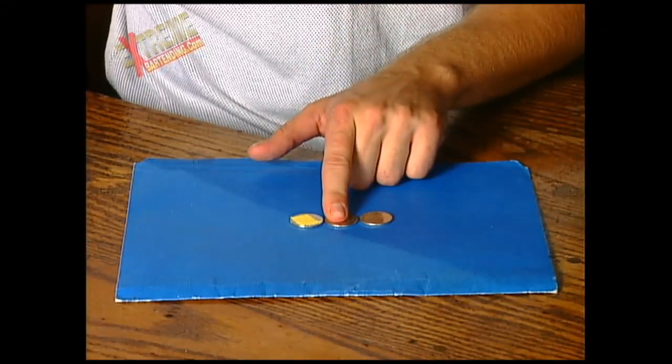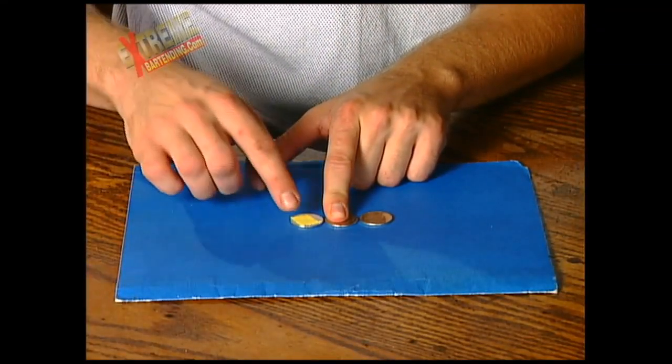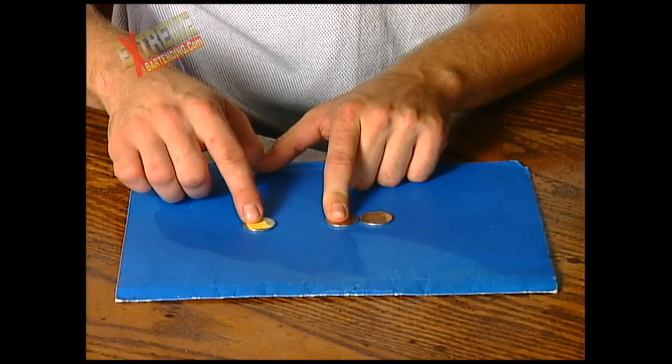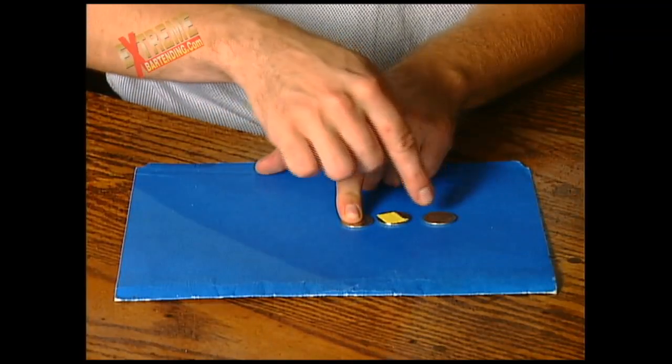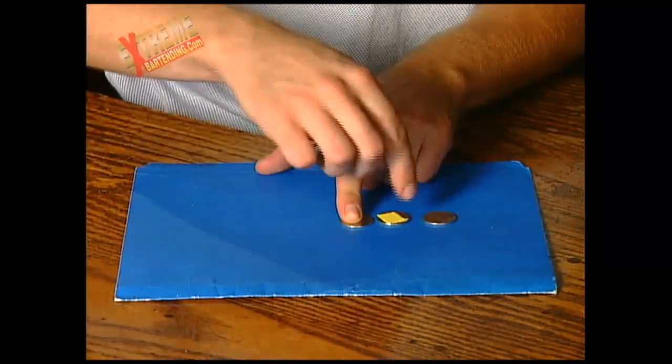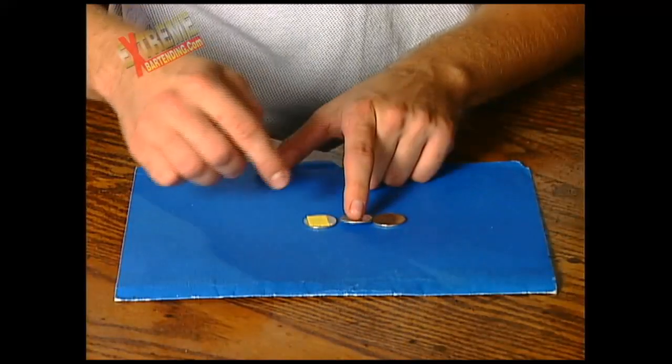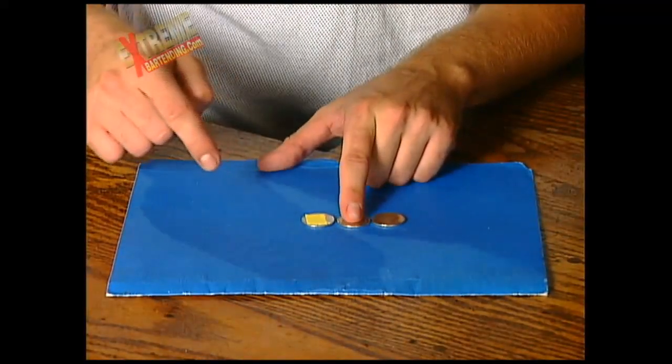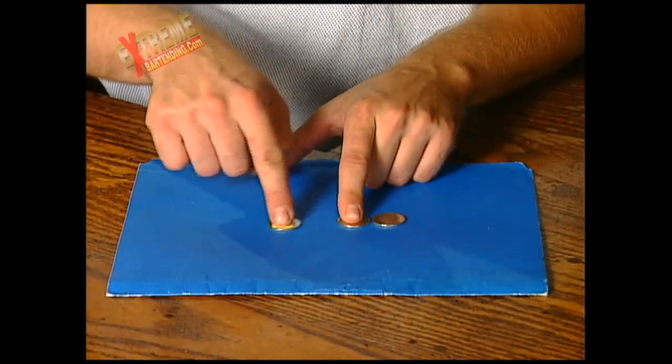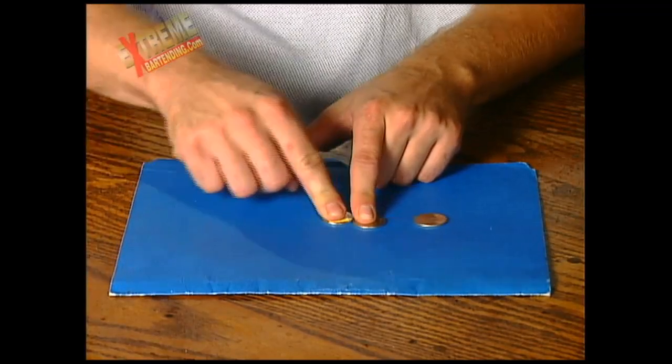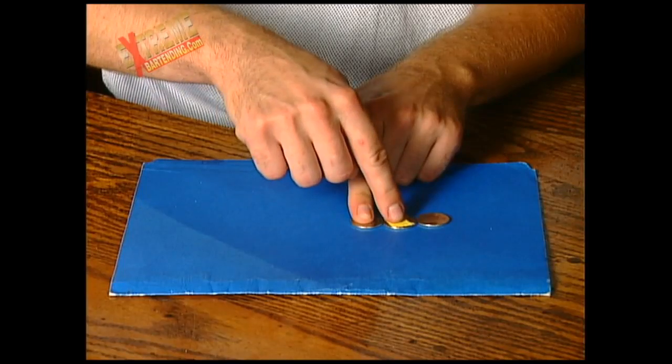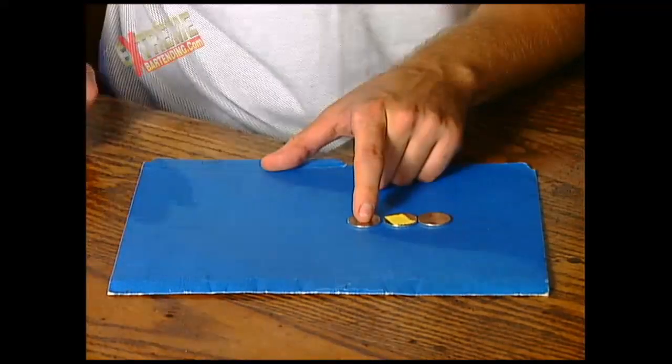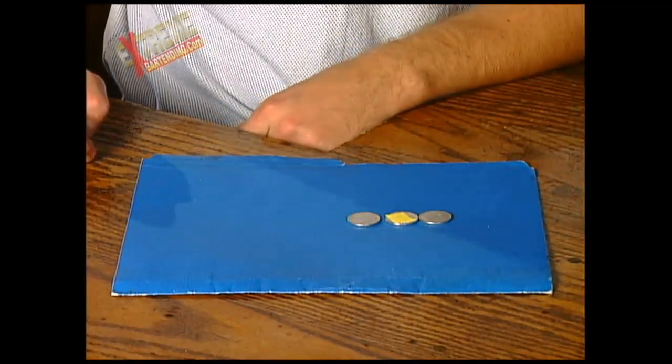Remember, you can hold down the center one but you can't move it. And take this one, which you can move, and bring it around without touching the far coin. One more time. Center one, you can touch but you can't move. Far one, you can move. Just like curling, bring it around. Stick this one in the center, and stick this one in the center without touching that one. Keep moving. There's a little bit.